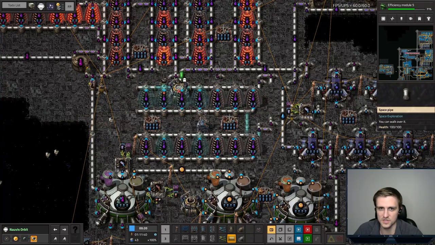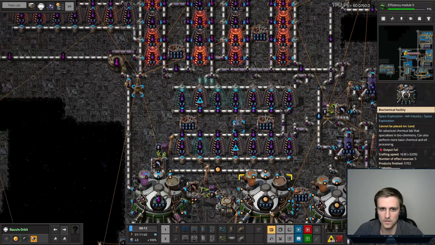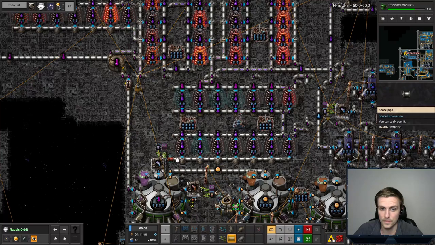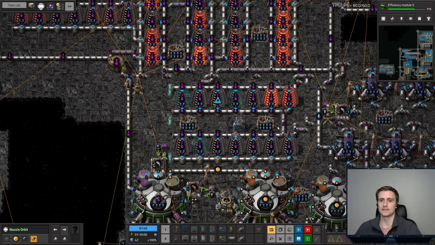And then for the warm stuff, we can fit one there. We can get rid of this. And we can run this right down here. Okay, that should help us out at least.